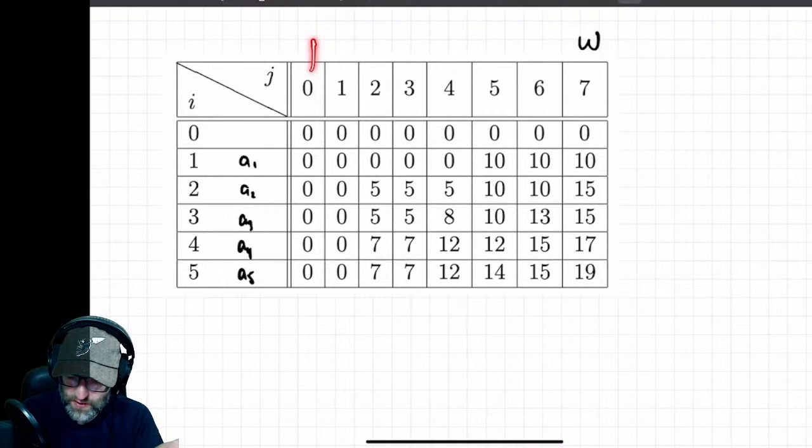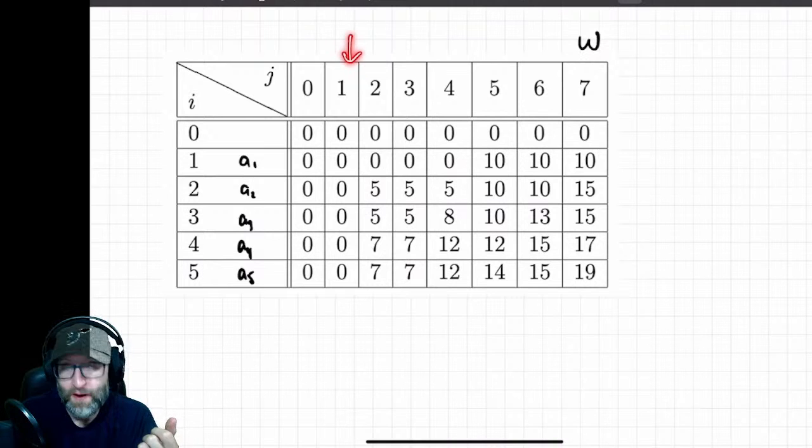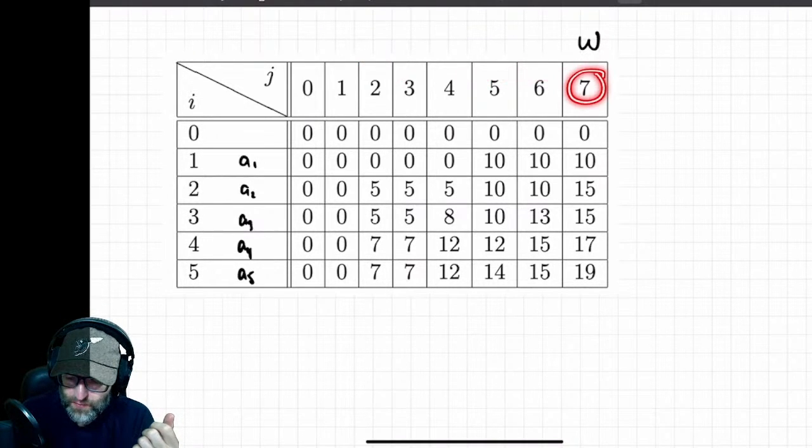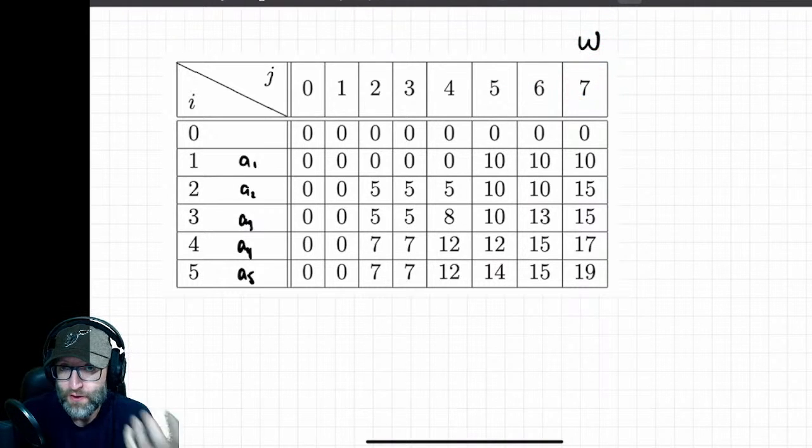Initially you're considering that you can't carry anything. And then what if I could carry 1 pound? What if I could carry 2 pounds, ... What if I could carry 7 pounds, which is actually the input to this particular instance?